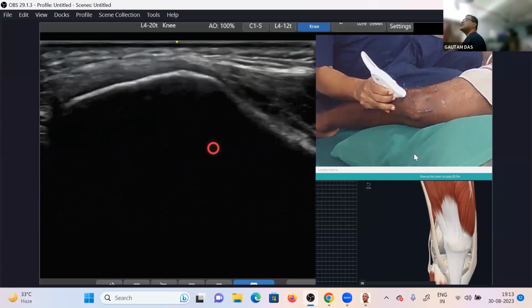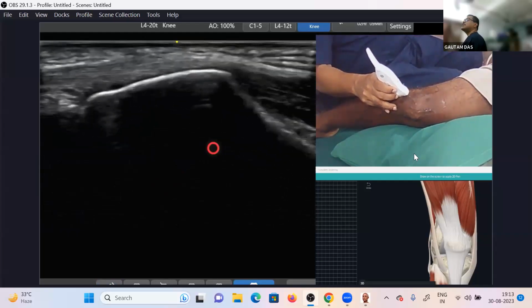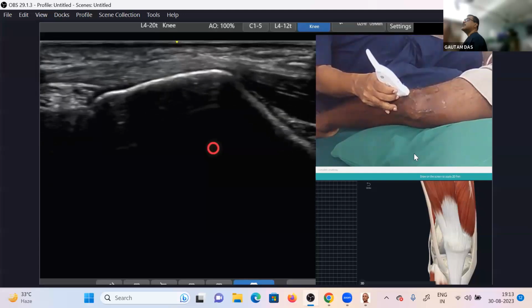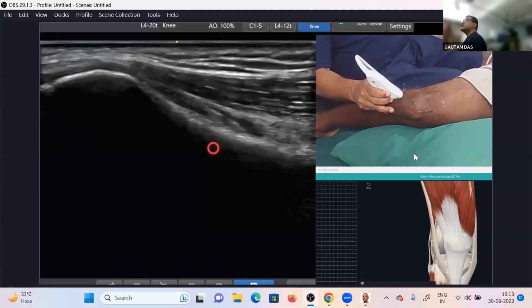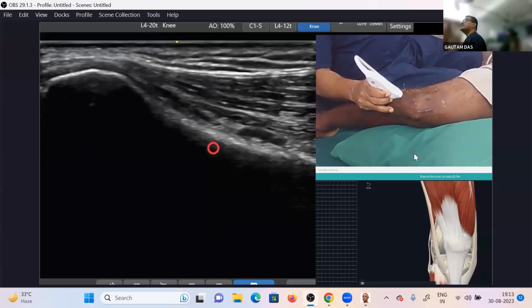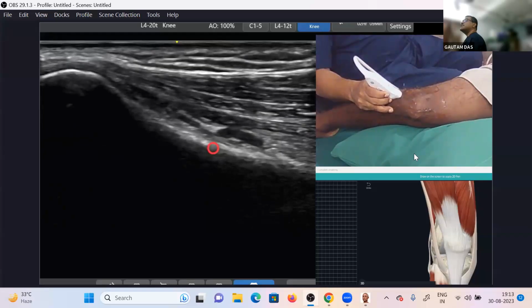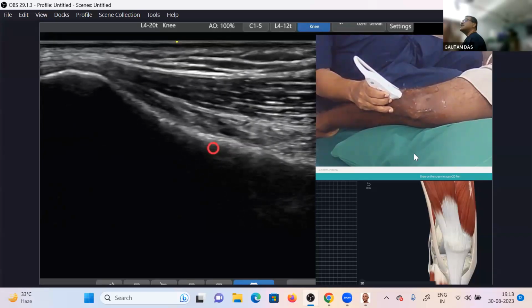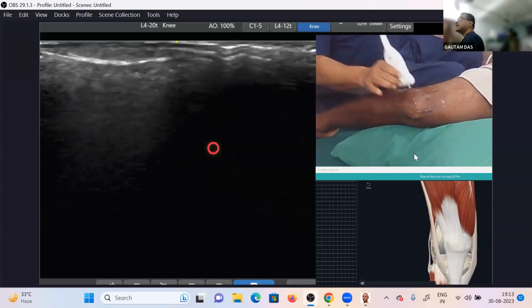This side was Gerdy's tubercle, where the iliotibial band was there, no? This was the proximal side, left hand side. Now I'm coming down and searching for the artery there. Okay, everybody can appreciate the artery there. So that is the recurrent fibular nerve. But the recurrent fibular nerve is also seen in another area.